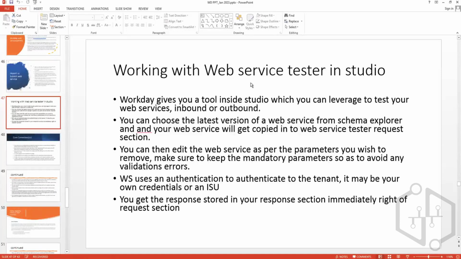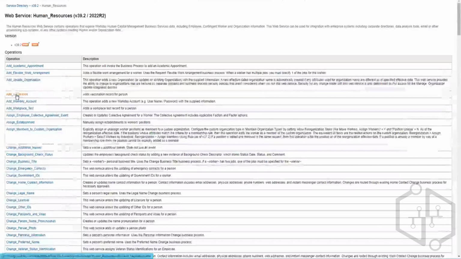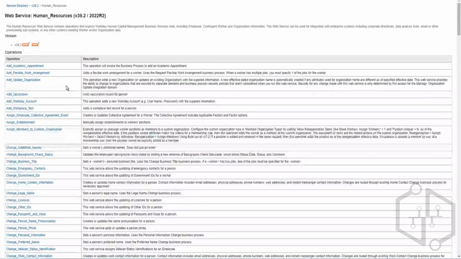The other thing for which you might need this web service tester is, let's say you are not building any integration inside the tenant, and some other party is just being exposed to your web services, inbound or outbound. In that case, they would probably want a working version of a web service from you. Although you can just share the web service request or response, whatever they're asking, with them, if they are good enough, they will be okay with that, and they can do the transformation from their side.